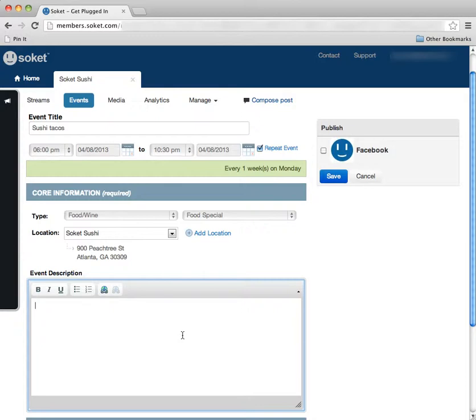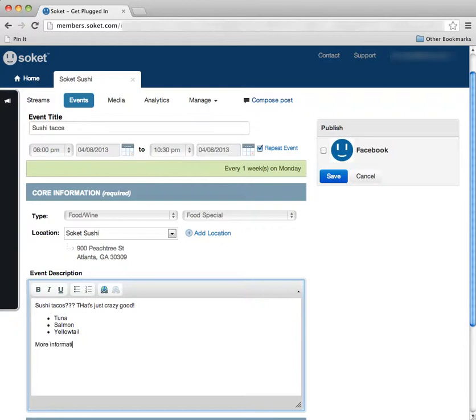And then you add your event information. So sushi tacos, that's just crazy good. I'm going to say we're going to have tuna, salmon, and yellowtail.